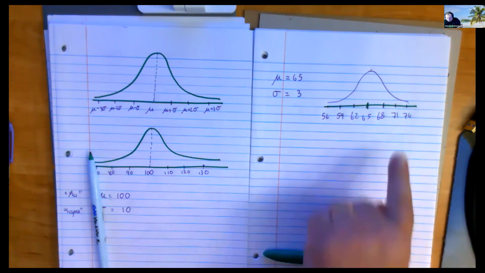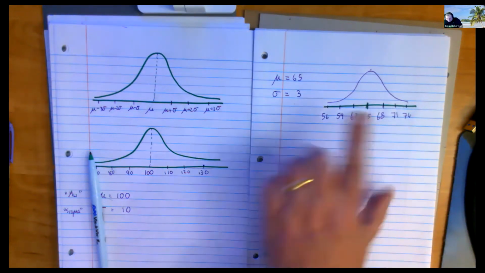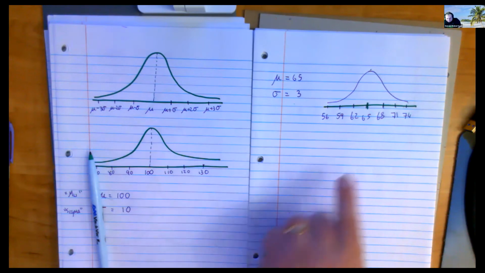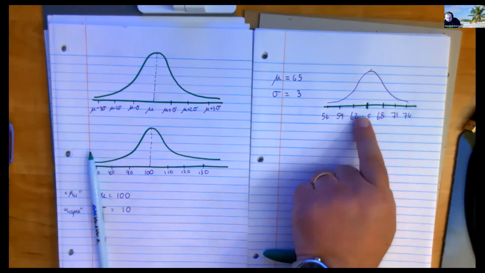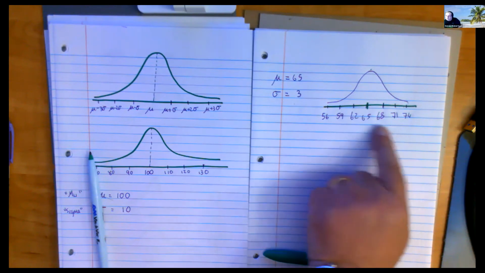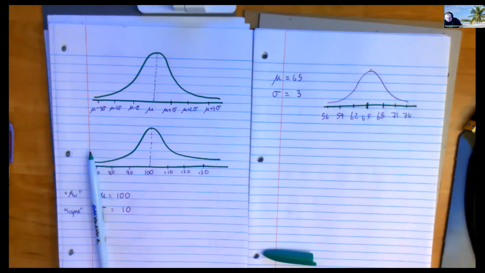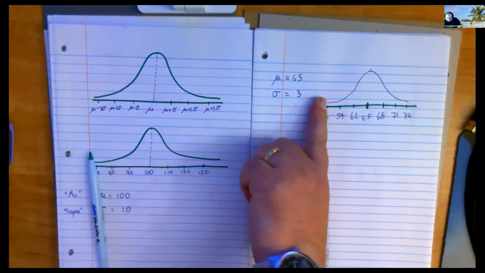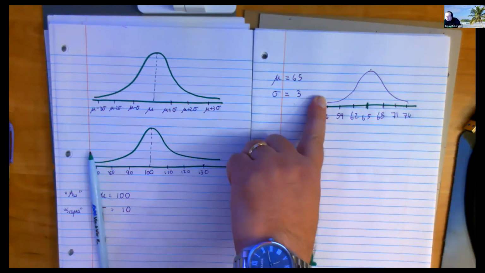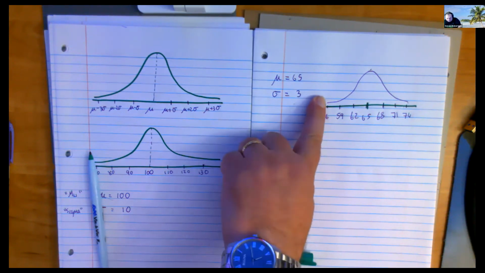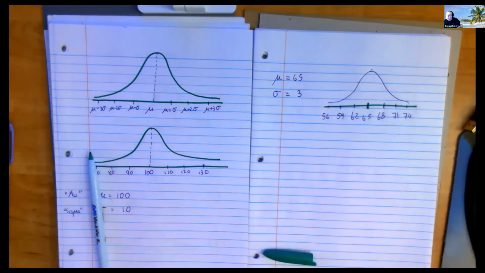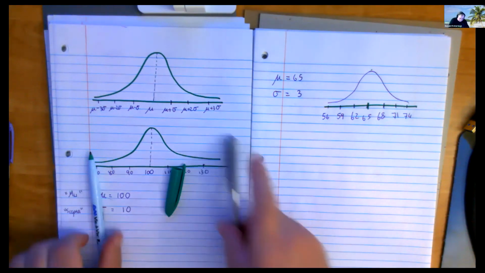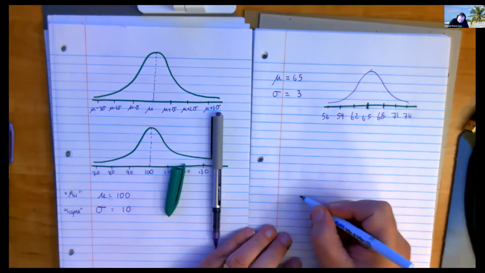And I managed to draw this entire picture, which kind of shows you everything you need to know. Can't you tell that the mean here is 65? With a little counting, can't you figure out what the standard deviation was? And can't you also see that almost every single person, imagine this was a test, almost every single person in the class would have a score somewhere between 56 and 74. You can even do this property in reverse.